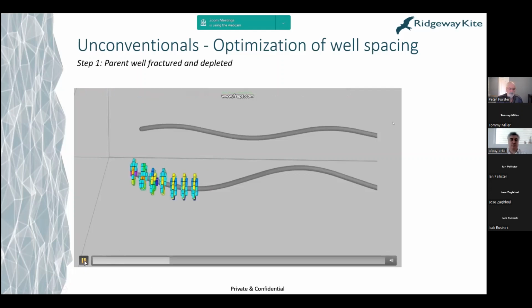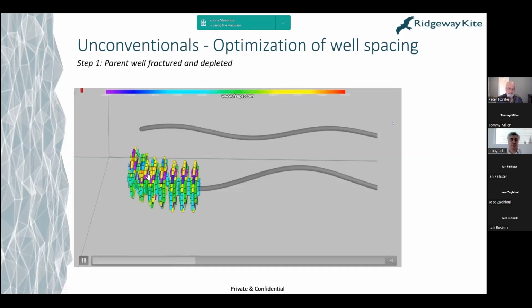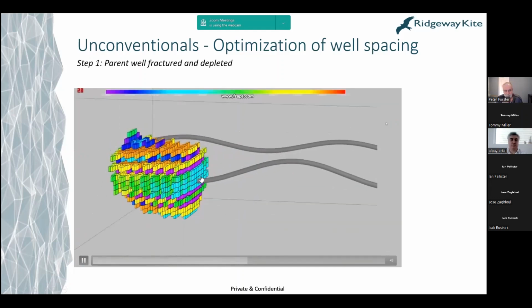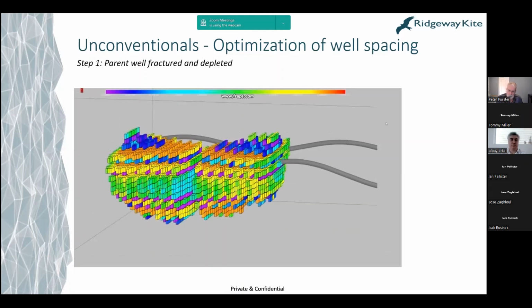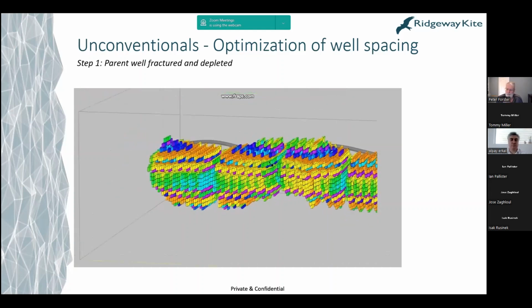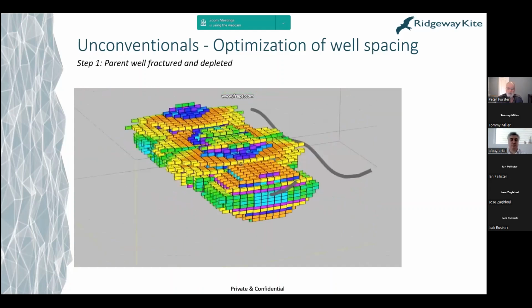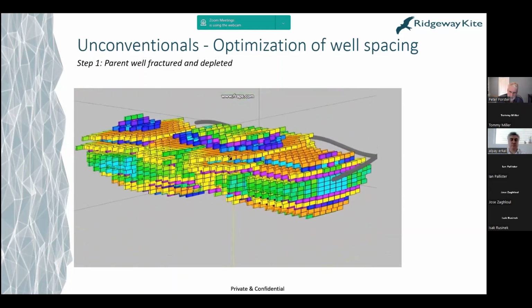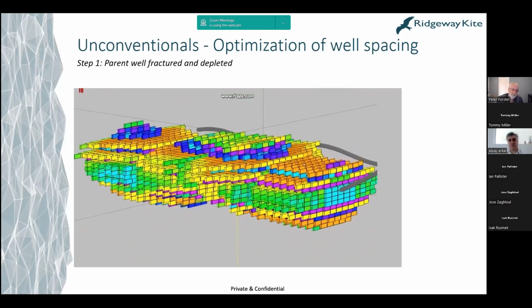If we forward from there, we can see how each of those is growing and linking up to form that first stage. And then the other stages of the well will be completed as well. In this example, we've just got 4 stages, just so we can illustrate what's going on. And you can see that the stages are not homogeneous. There are different extents to them vertically and horizontally based on the properties of the geomodel and the shape of the well and how it passes between different strata. Okay, so there's our first well completed.